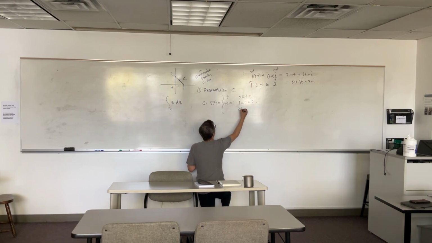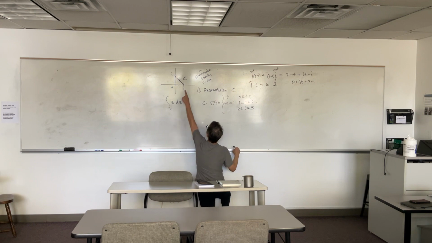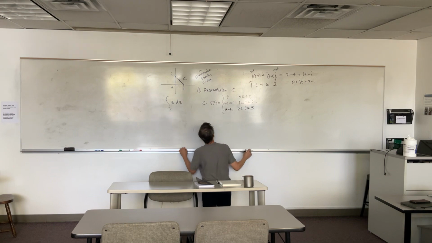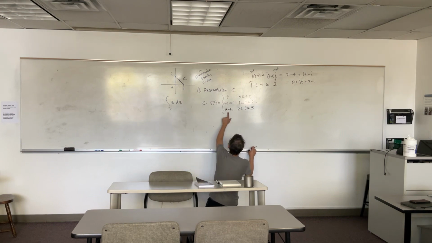And how about that last one? So from 2 to 3, I just want to drop from i to 0. Any suggestions on how we can do that here? Negative i t plus 3i. Let's check that out. So when t is 2, we're at positive i. When t is 3, that's beautiful. Looks great, Luke, thank you.